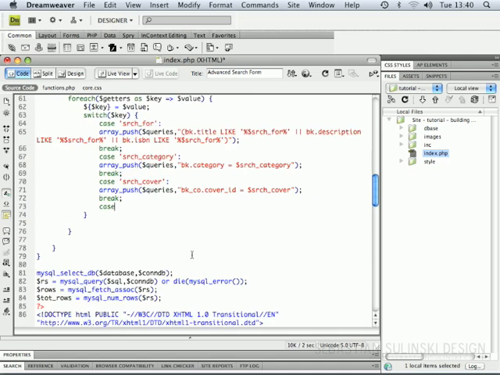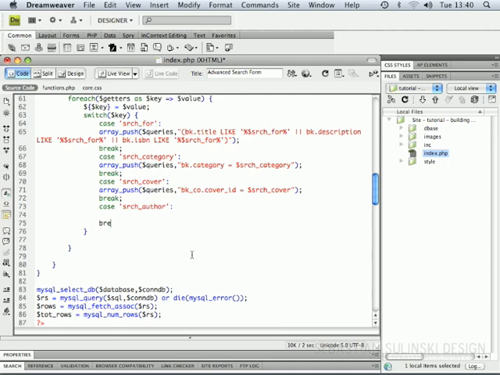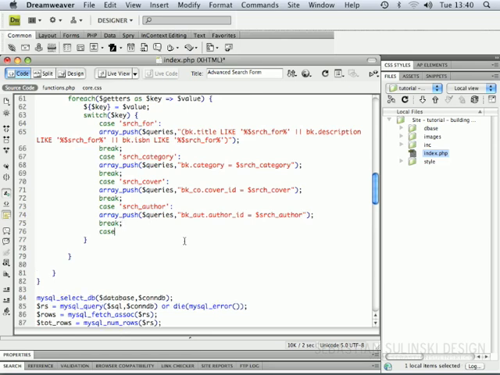Okay, the next one will be case srch author, break. Let's just copy this and modify this slightly to save us some time. It's going to be bkaut, and its author id equals search author.